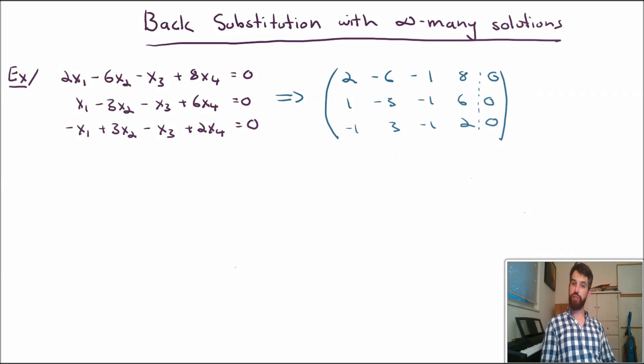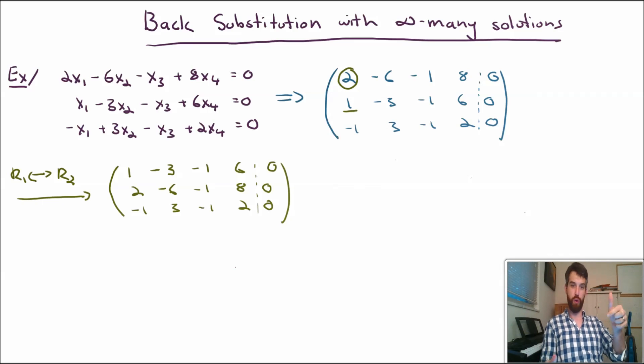Now, if I want to put it into row echelon form, remember our first goal is to have that leading one in the top left corner, if possible, either that or a full column of zeros. Well, I don't have a full column of zeros here, so I want a leading one in the top left corner. Now, there's one way I could do this. I noticed down here in the second row, I already have a one. So why don't I just alternate row one and two and that's going to put a one up where I want it to be. So I'm going to put a long arrow, I'm going to write down my instruction, it's that row one is going to interchange with row two. And therefore, that is going to give me this. Note that here, I haven't changed the third row at all, I just copy and paste that. It was only the first two rows that switched.